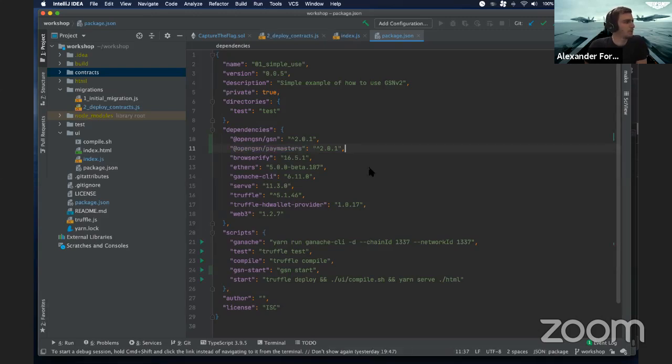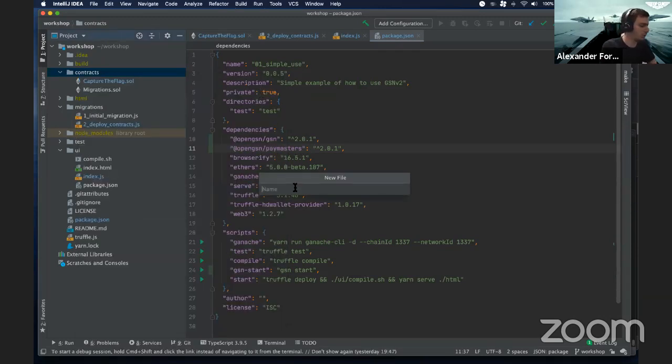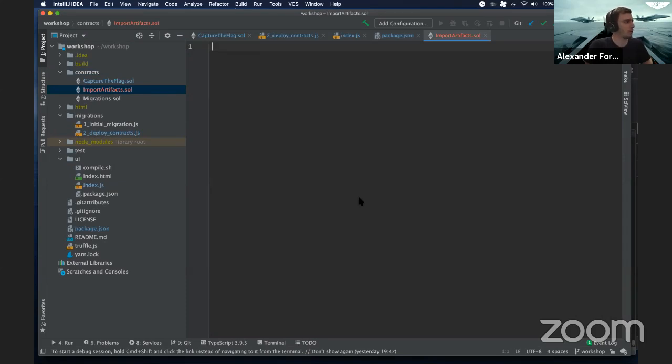Now, the next thing is again specific to our current state. We are using Truffle. So normally you would probably not need to do it, but Truffle does not compile contracts that are not directly imported by your project.